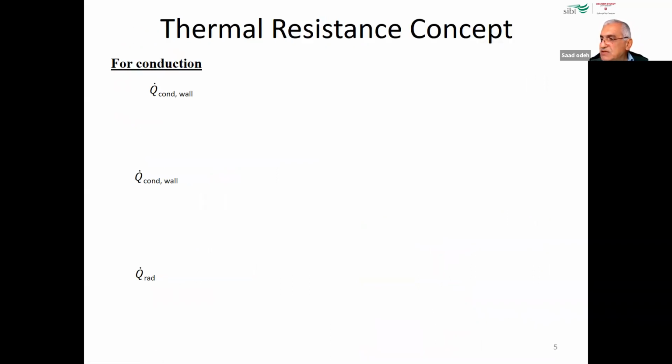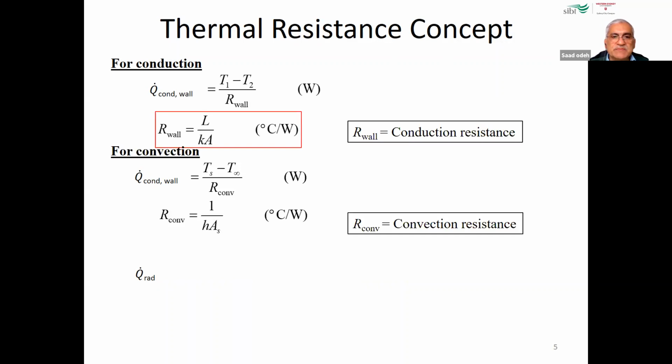Right. So now we go back to the principle of heat transfer. We remember last time we mentioned this. We don't want to spend more time, but the thermal resistance will be applied in the three cases. For example, for conduction, as we said before, this is the thermal resistance, which is the thickness divided by kA.